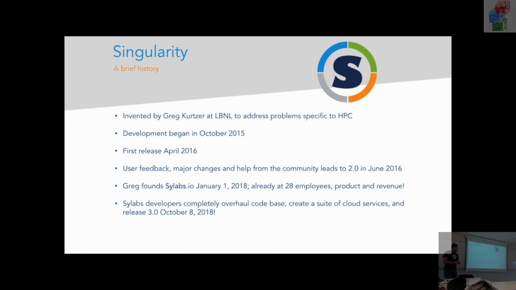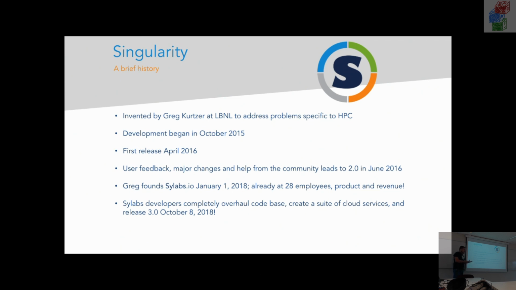The first release came about 1 year after that, and with a lot of user feedback and user contributions from a lot of universities and HPC centers, it really turned into the 2.0 release around the middle of 2016. And last year, Greg founded Sylabs, a company to back up the Singularity open source project.